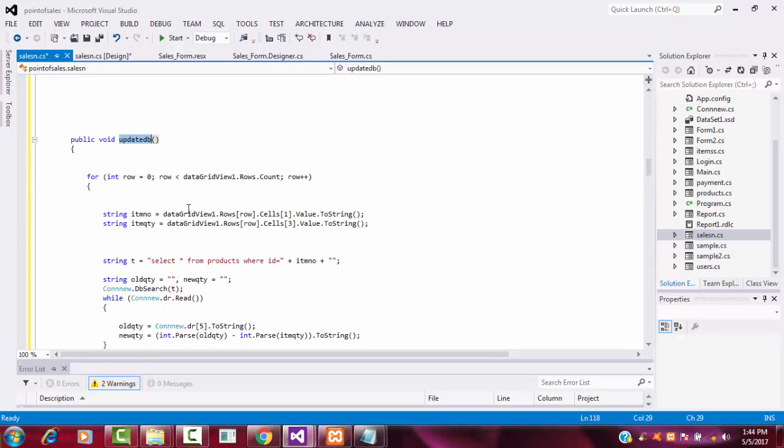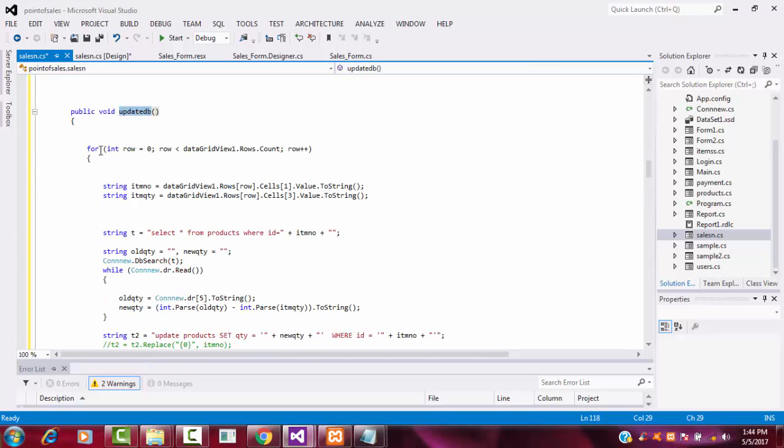Within the update I first wrote a for loop. Here this is the initialization variable row, equal to 0, starting from 0. Row less than the data grid view rows dot count, which means each and every time you enter items, they will be counted.